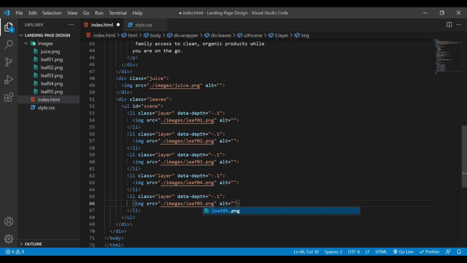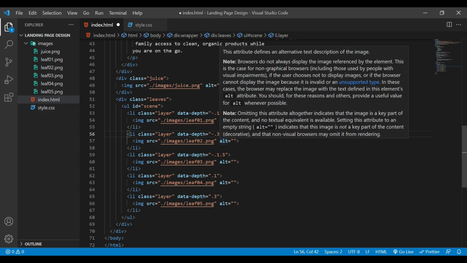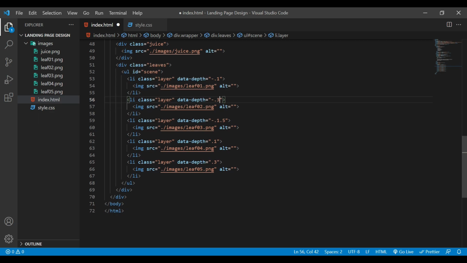Negative, or you can just remove the minus. You can just say 0.3. Also we don't need this, we just need to say 0.1, and for this one I'll say 1.5. And the second one is going to be negative 0.3. Okay, minus 0.3. Okay, so that's it.